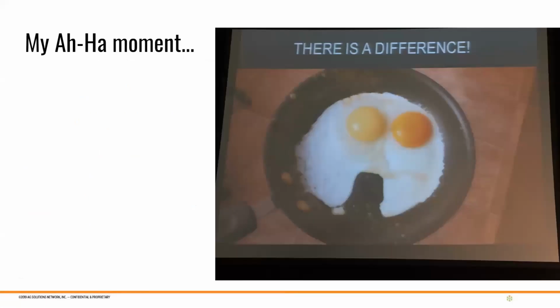I had the opportunity to go listen to Gabe Brown, a farmer that's a regenerative agriculture leader, at the National No-Till Conference. And then 2 weeks later, I got to hear him again at the No-Till on the Plains Conference. And sometimes, you know, you need to hear things a couple times. But he talked about all the soil health stuff. I'm like, yeah, cover crops, I get it. That's great. Wonderful. Oh, you got livestock. Great. We can't do that. We've got $10,000, $12,000 an acre ground. You know, that won't work.